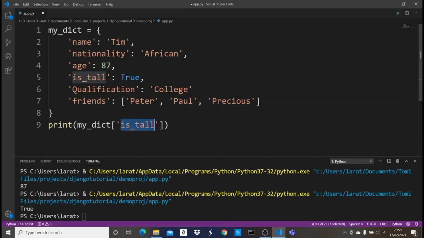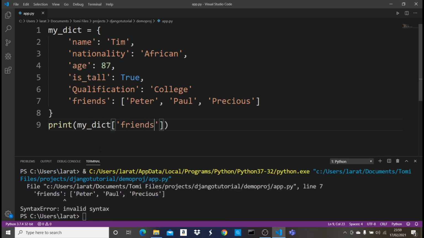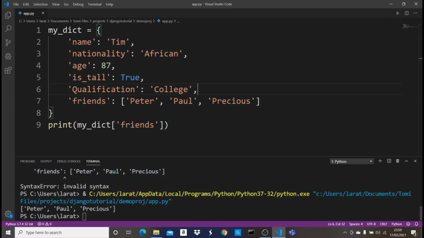So right here, once we print friends, it's just going to print us that list. Okay, right here it says invalid syntax error, and that's because we forgot to add a comma right here. So we should make sure to add a comma before adding another value. So once we click enter, you see it gives us Peter, Paul, and Precious.